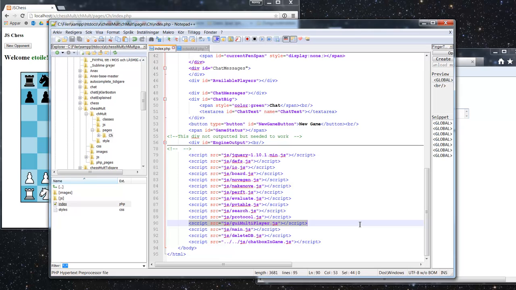That's the one that's different and what I've been changing to make it work. And we also have the delete database there. I don't know if I use that one or if it's just garbage that I haven't taken away. We'll see.